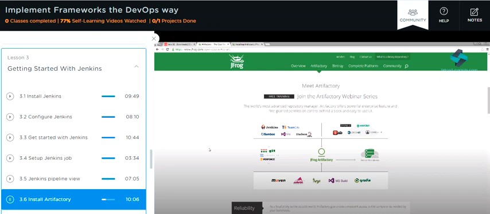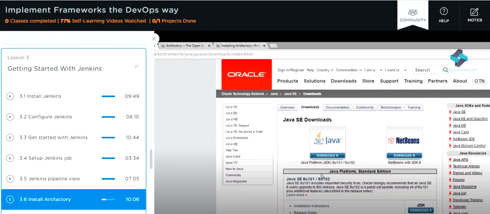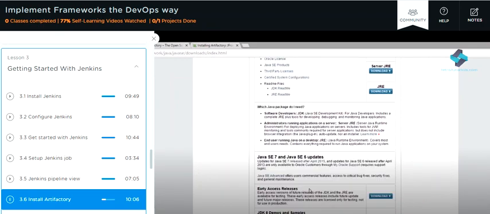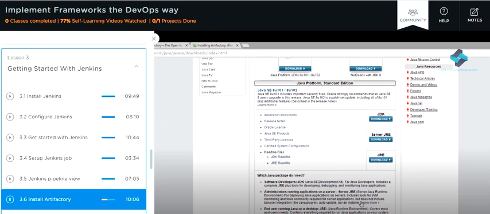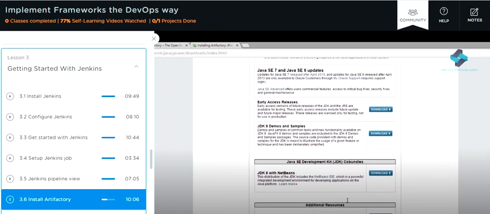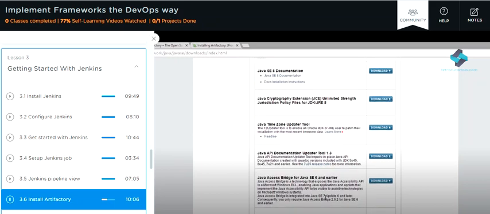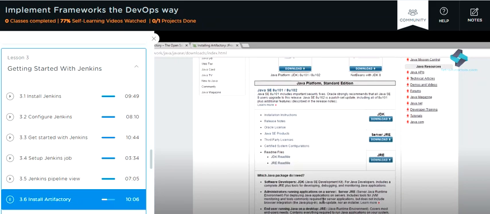To install the required Java version, you can go to oracle.com/technetwork/downloads. And here you will find the version of Java you need. If you are having trouble finding this page, you can Google "download Java", and the first link should lead you to this page. On this page, select the appropriate version based on the operating system you are running. It may be Linux or Windows. Just remember that you need the JDK.